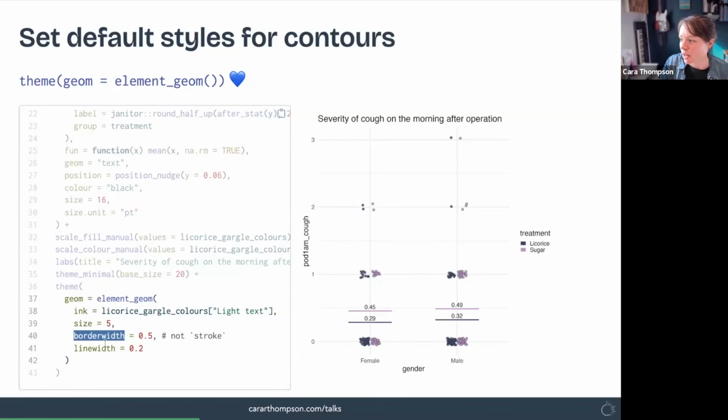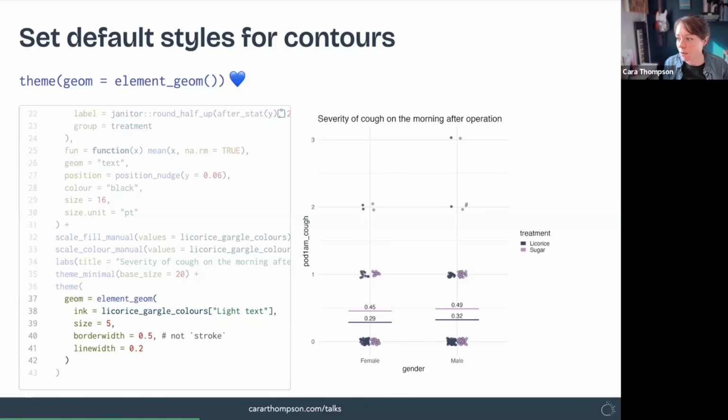And you can also set the line width. So these lines now appear a little bit thinner than they did earlier. And this just means that if you've got this inside your theme argument, your theme component to your graph, any new graph that you create will bring these through. And it just gives you a lot of consistency across your graphs without you having to type the same thing all over again every time you're creating a new geom or creating a new graph.